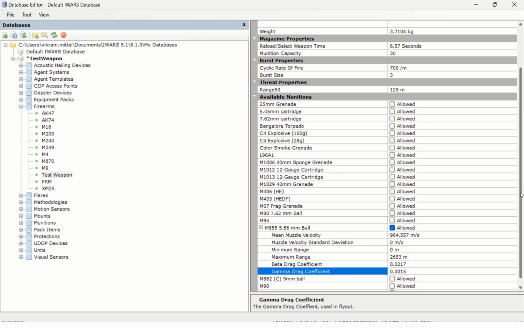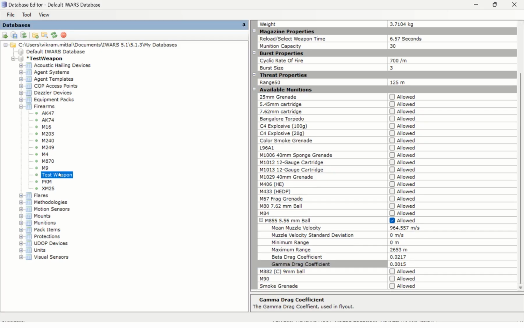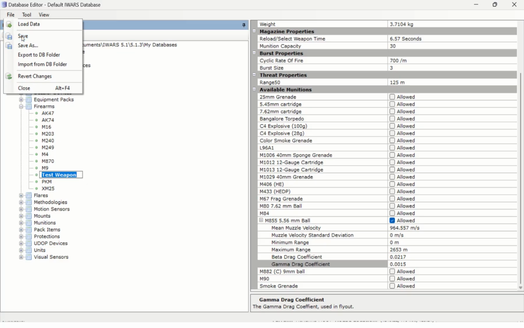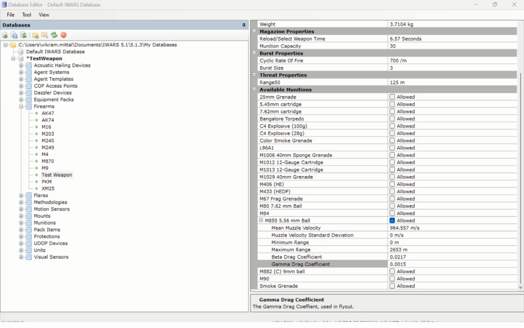All right, so we're looking pretty good right now. We should be able to now save our database. Typically when we hit save, a box will appear asking you to enter in information. Just enter in what you modified and then hit enter. And then we can keep going from there. All right.